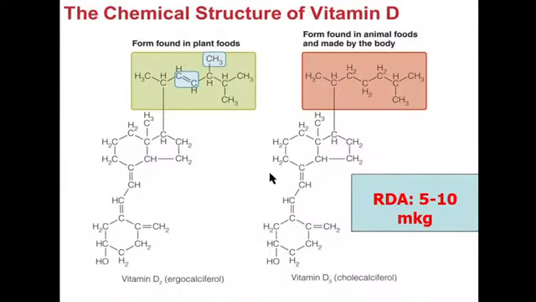See the two precursors of this vitamin D. As I already said, vitamin D2, ergocalciferol, is present in plants. In animals, it is vitamin D3, cholecalciferol. Pay attention to the structure: they differ only by an additional methyl group and a double bond in ergocalciferol. All other parts of these vitamins are absolutely the same. Only these two differ. The RDA of this vitamin is from 5 to 10 micrograms per day.